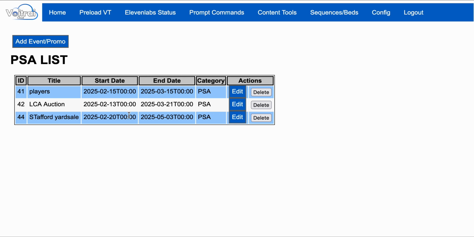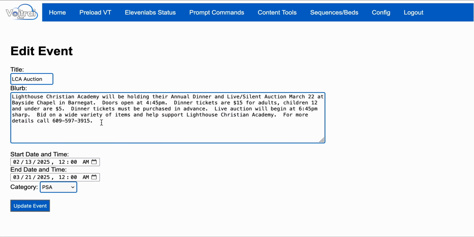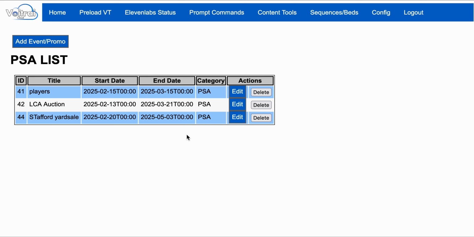So under public service announcement, we're able to put the public service announcement in here, literally copy and paste it right into our cloud from the person who has sent you the public service announcement, or write it out by hand, however you want to do. And then you paste it in here, give it a start and end date. So in this case, the event is on March 22nd, and we can see that right here in our script. And then we give it a kill date of midnight on the 21st. So then we change the category to be PSA and save it. And this, you can do this for however many public service announcements you want to add.